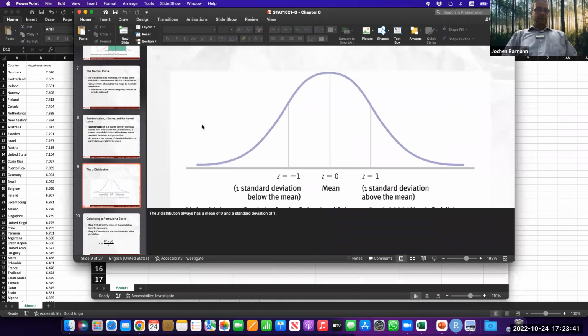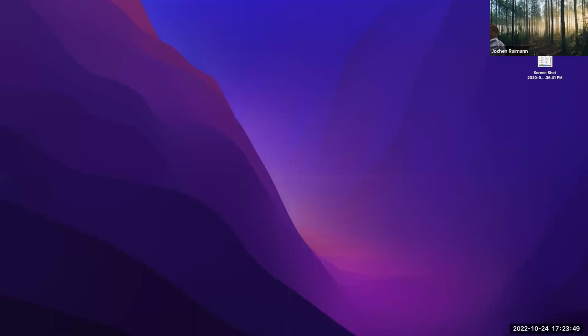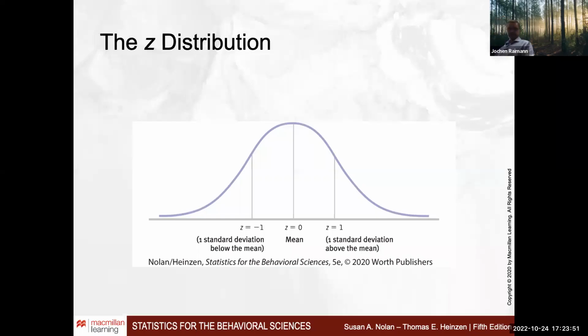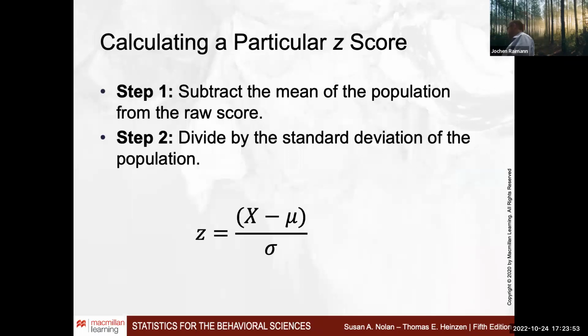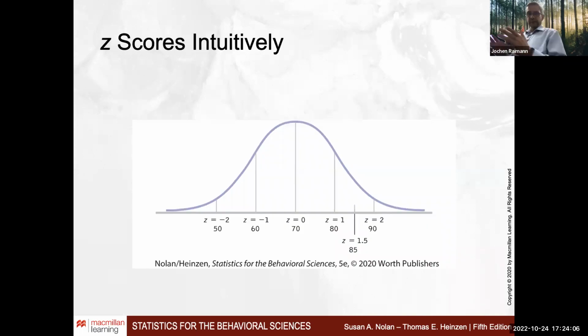And now we're going to continue to make this a little bit more visible why we're doing this. Okay. So this is now standardization. That's how you standardize your normal distribution curve as z-scores. You're doing that by basically subtracting the mean of the population from the raw score. That gives you the difference. Dividing it by the standard deviation gives you the distance of that individual point expressed in standard deviations. Good. Intuitively, same thing.